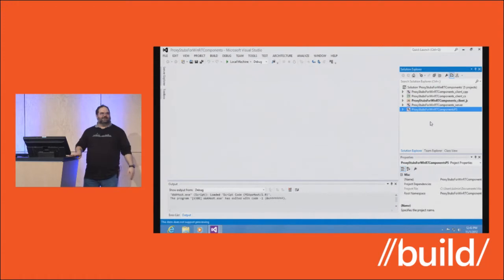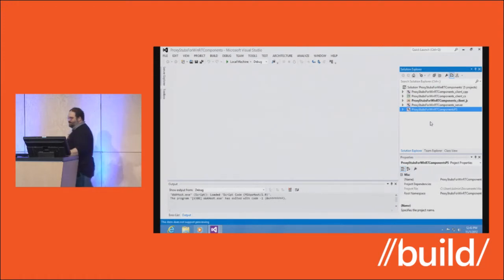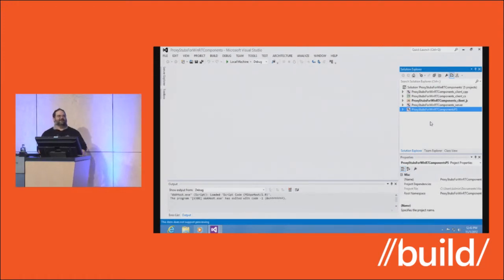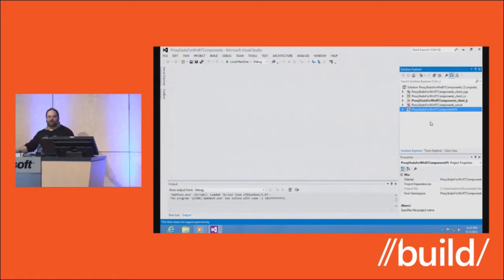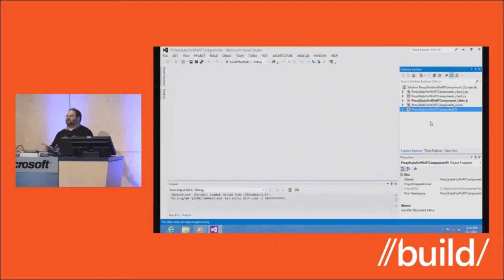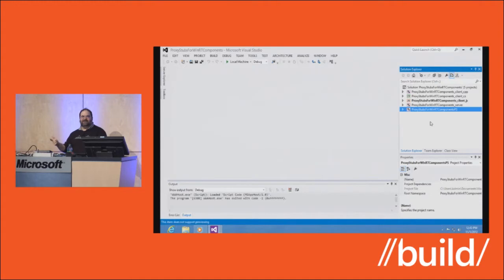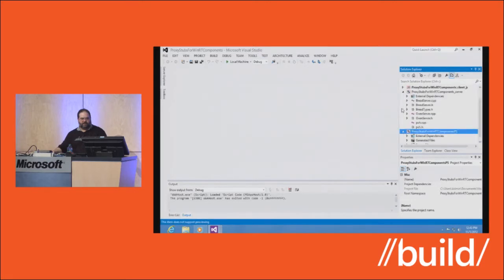Now, if you've been a Windows developer for a while, proxy stubs really sounds like a COM thing, and it really is. WinRT is closely related to COM. It's COM plus a restricted type system plus metadata, and that is what lets it be so wonderfully cross-language. But we still, under the covers, have some of those darker corners of COM, and proxy stubs are one of them. And so this is one of the places that it shows up. All right, so let's take a look at this.